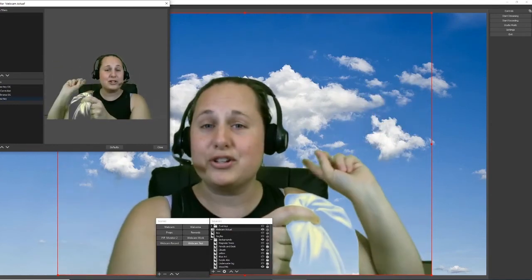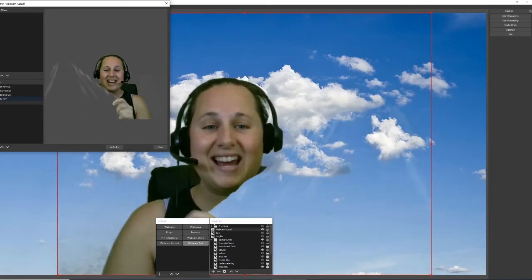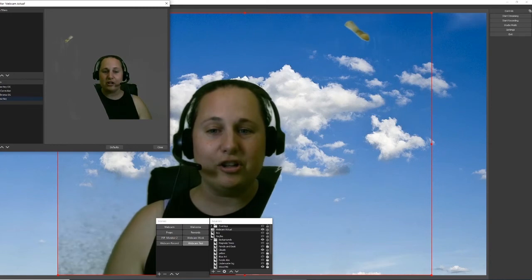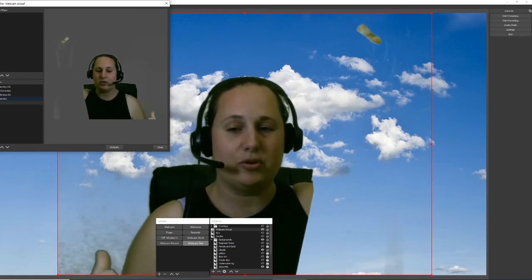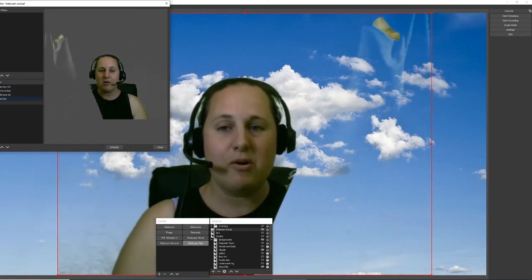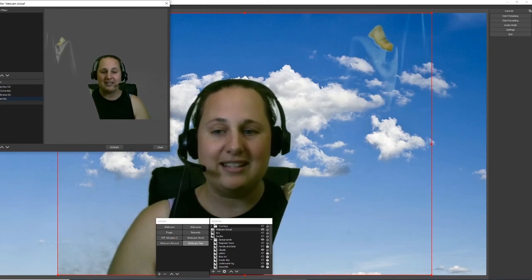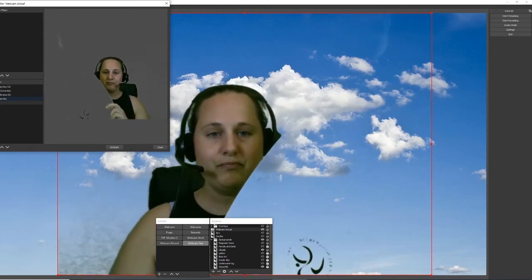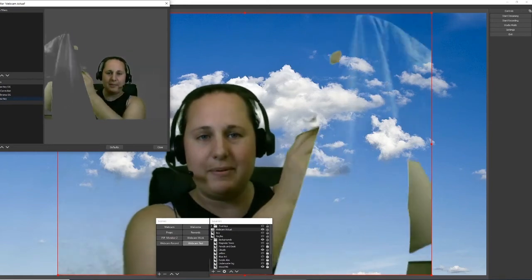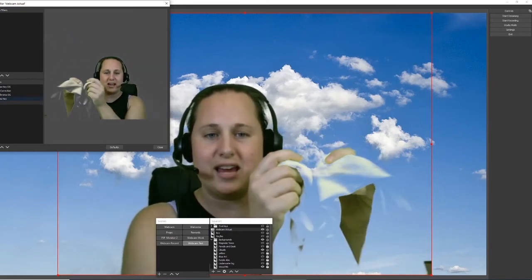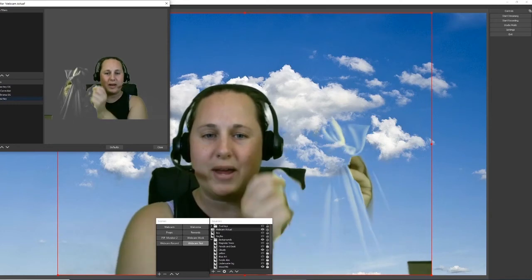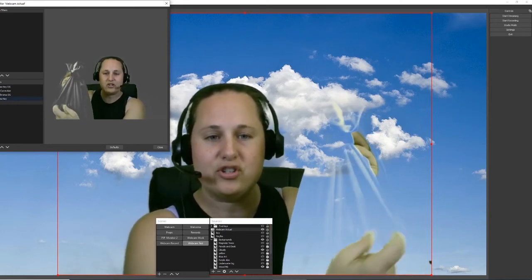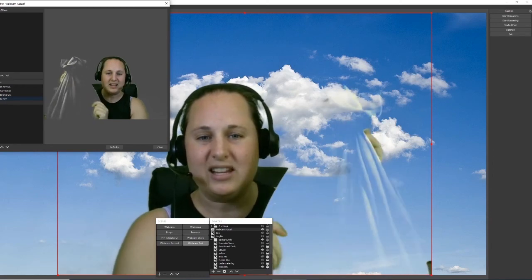Now my green screen is pretty bright, but it's not neon, and the green screen really thinks that it's neon. So you can see here, look at the fuzzies down by my shoulder. You can see how the green screen is trying to adapt to this yellow and instead taking away from the background. You can also see the folds that are happening in the shirt where it's coming together, and this is why we always want to make sure we have a flat green screen, because as it folds over it creates shadows, which is what's making it look all funky.